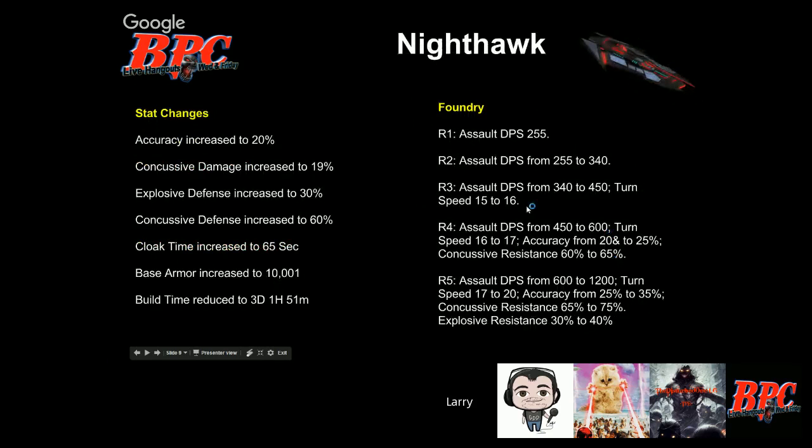Okay, Nighthawk. Defenses, damage increase, accuracy increase, cloak time increase, build time reduction. That's good because it used to be a Nighthawk took about the same as a Tiger. And then you see some bigger DPS numbers, some bigger resistance numbers. So there you go, Nighthawk.